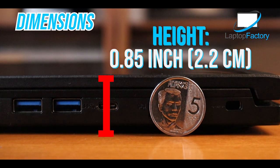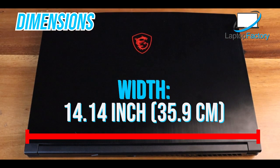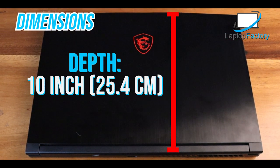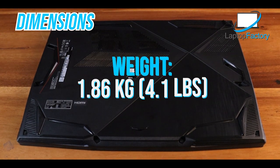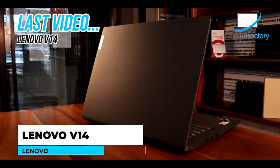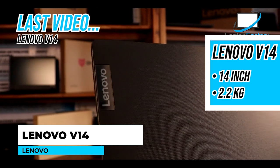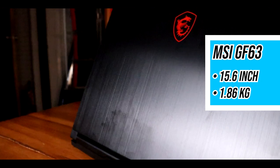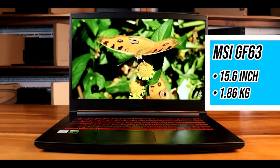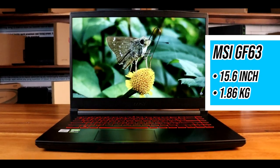The height is 0.85 inches, the width is 14.14 inches, the depth is 10 inches, while the weight is 1.86 kilograms. Last time we vlogged the Lenovo V14, that is a 14-inch laptop and that is 2.2 kilograms. This one is a 15.6 laptop, so mas malaki to, pero it just weighs 1.86 kilograms. Just a heads up, parang magaan siya para sa gaming laptop.